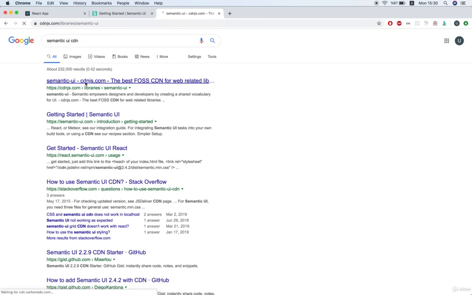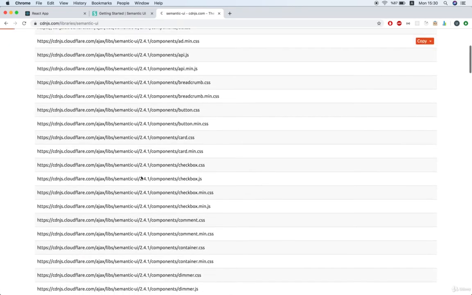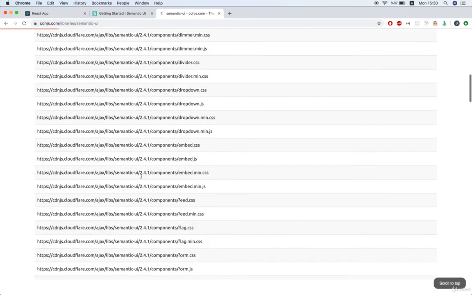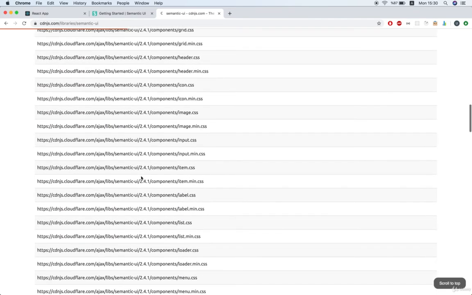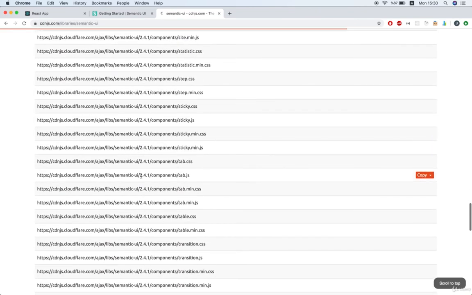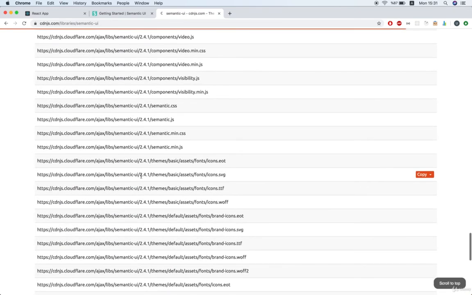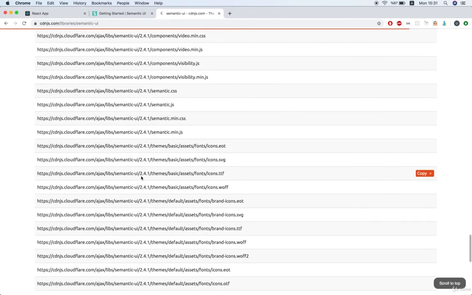So if you follow and you click on that, it will just take us to a page that lists all of the different versions of that Semantic UI library. See, so that's nice and easy to use. That way we don't have to do any additional build steps or anything like that. Now you'll also notice here that there's many different versions of this library.